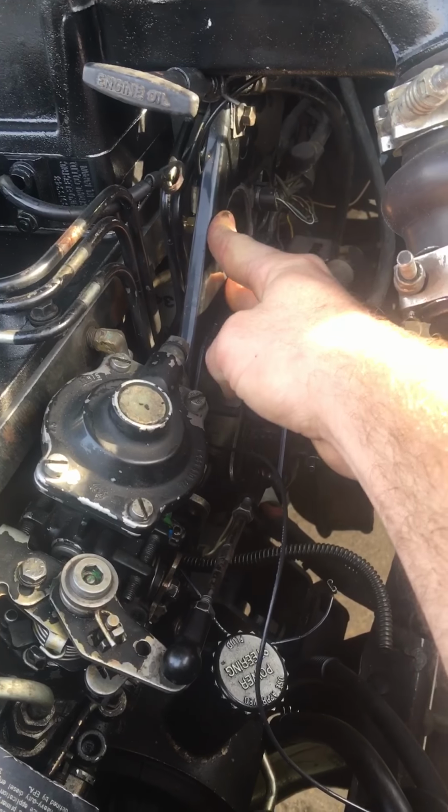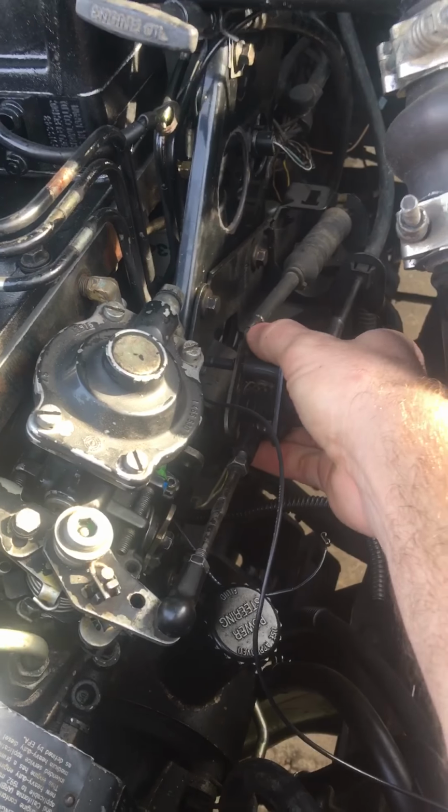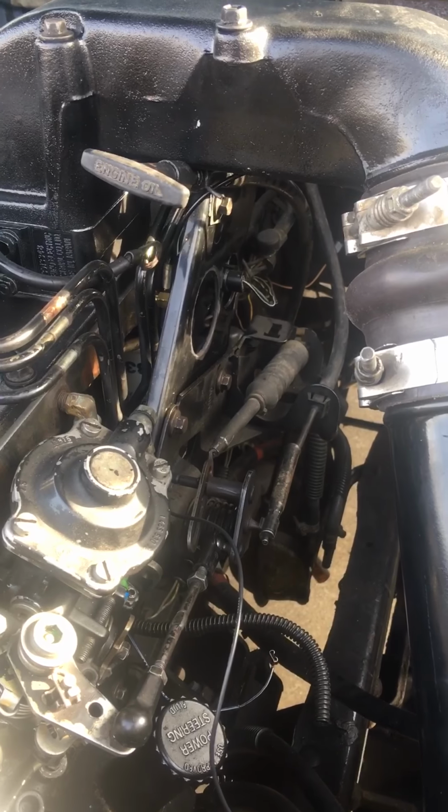And then that's almost it, really. A lot of this stuff just all kind of holds itself together.